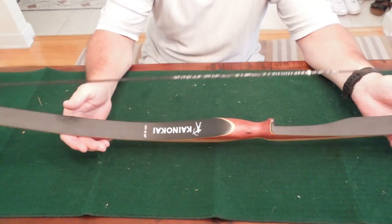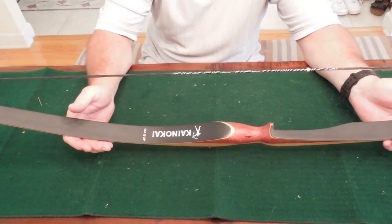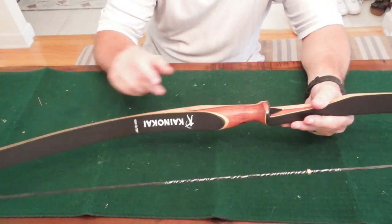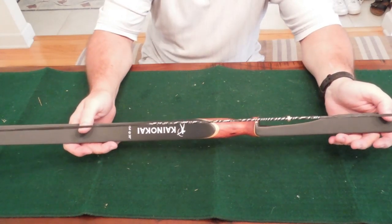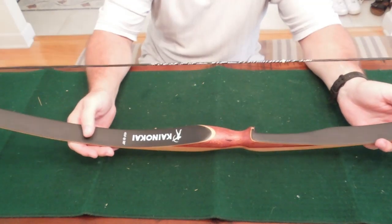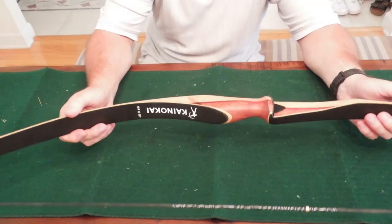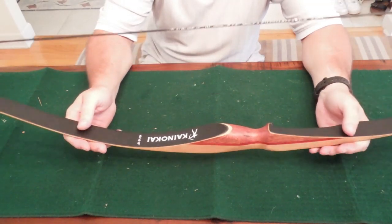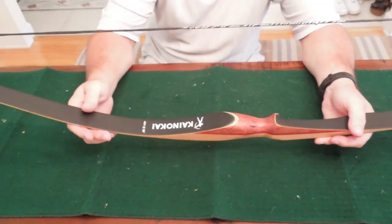I got a couple upcoming videos coming up. I got an ILF bow, okay, which boggles my mind. ILF bow with an aluminum riser, and the bow was $69 from Amazon shipped, and I got that coming in at 45 pounds as well, which I've never seen an ILF bow for that cheap. I mean, $69, and it's supposed to have a complete kit with it. We're talking about bow stringer, string, rest, the whole 9 yards.